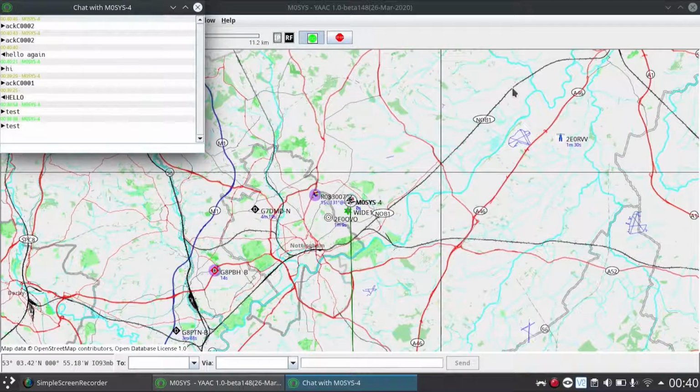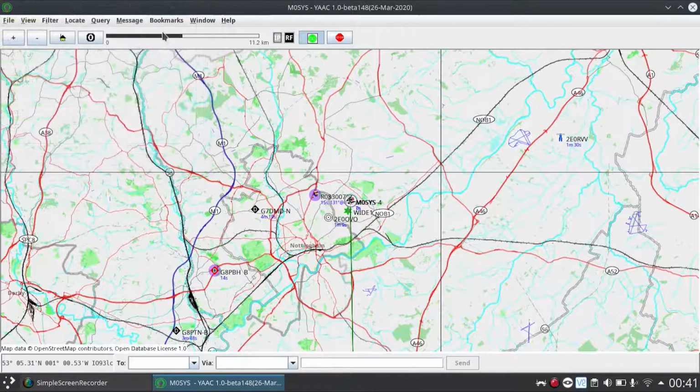So, very reliable system, great for local comms where you need to send messages, and obviously if you're on an event or something like that where you're sending ID numbers or anything of that nature, firstly you can see other operators on the course, whether it be on foot or by vehicle. You can easily message all of those operators on the course and send information back and forth. And you can even, on this system here, under messages, send emails. And you connect to bulletin board systems as well.